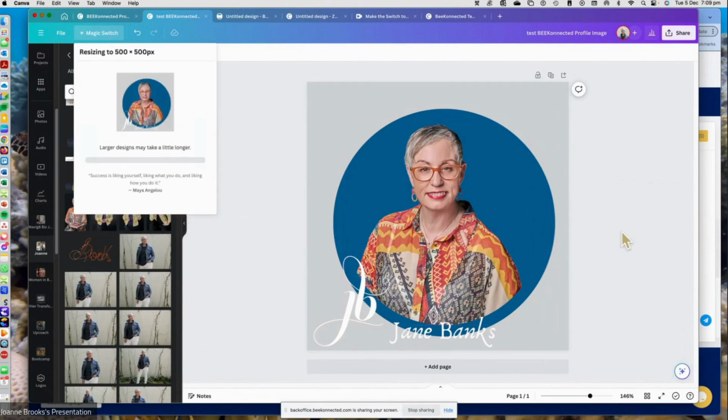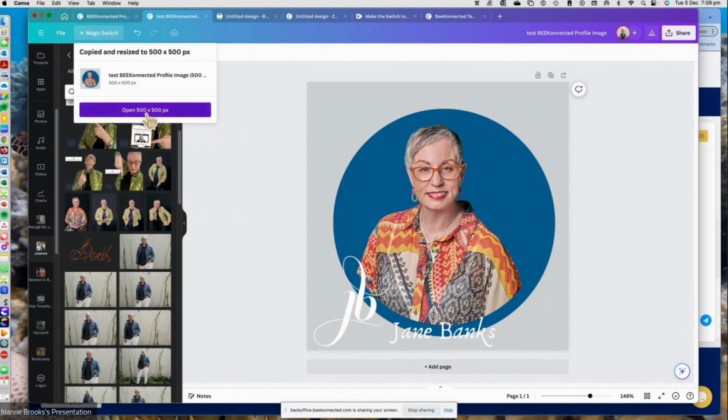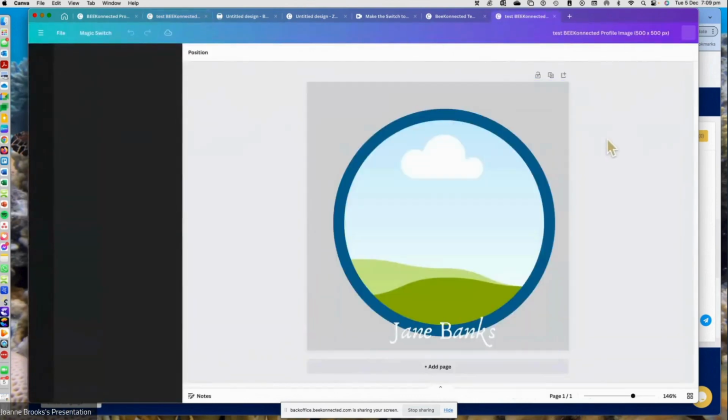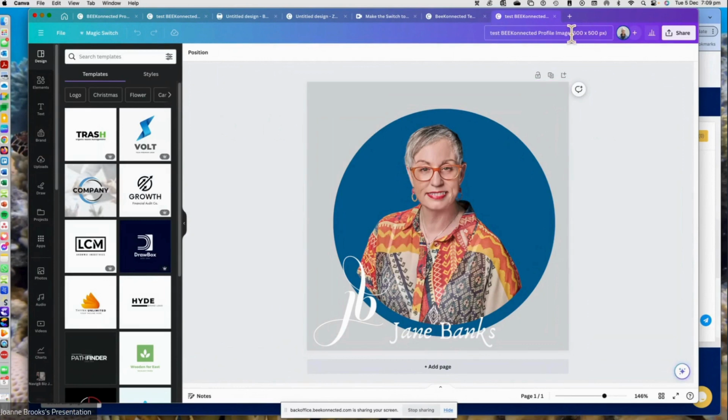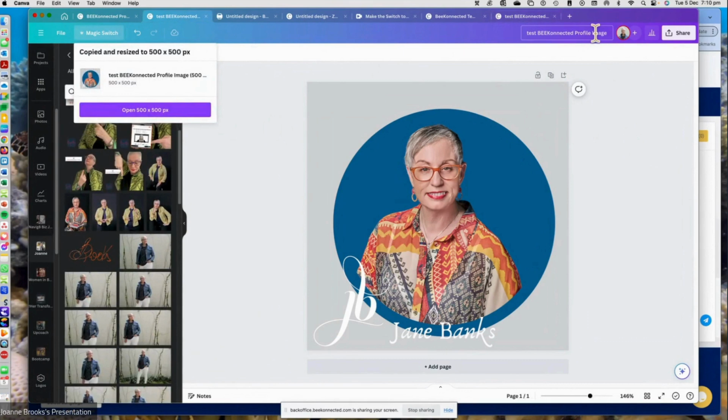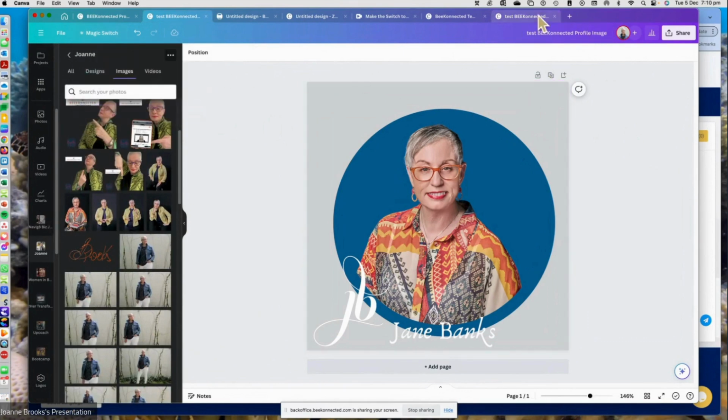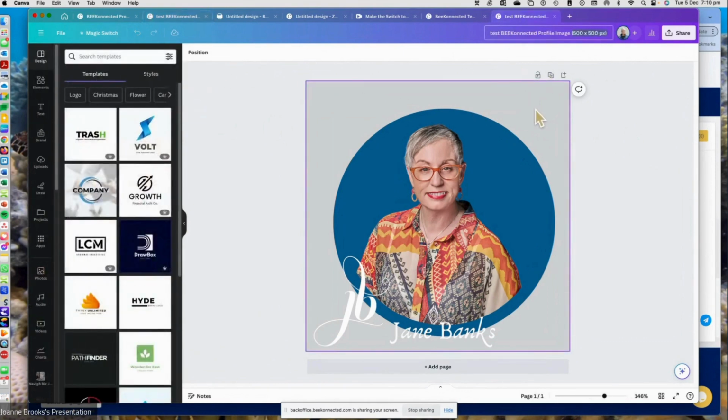and resize. It's going to copy and resize it, and then we can open it. It's not going to look too different. It probably is the right size. And so it actually puts in here that it's resized it to that. Yeah, as I said, I'm not really sure what size this was, but that's how simple it is.